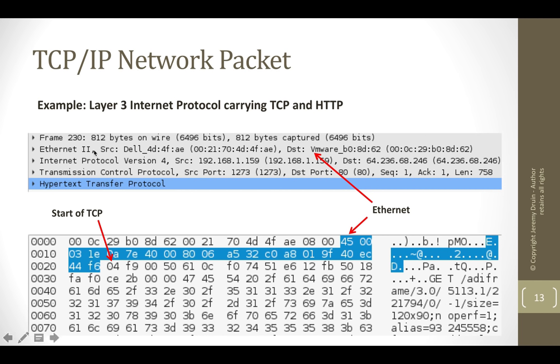We can look at some of the other fields as well. Particularly important ones include the source and destination addresses. These are the IP addresses or internet protocol addresses. So notice that the packets each have two addresses. There's the MAC address that's going to be used on the local subnet when the packet is being transmitted locally without any kind of routing. As soon as the packet needs to leave our current network and go on to some destination network, it's going to start using the IP address. But all of these packets are going to have both addresses, the address of the network card itself within the subnet and the IP address of the packet indicating which host it belongs to.